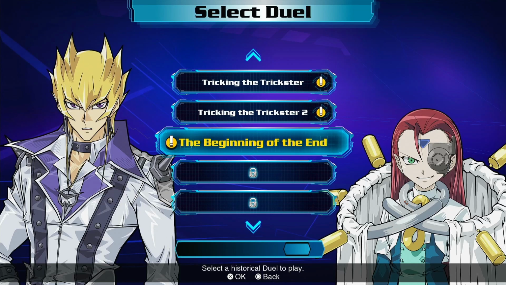And what did the professor use? Ancient Gear monsters, of course. As a matter of fact, he had 3 Ancient Gear Golems that he all summoned. So Yusei had to stare down 3 Ancient Gear Golems, and he still won.